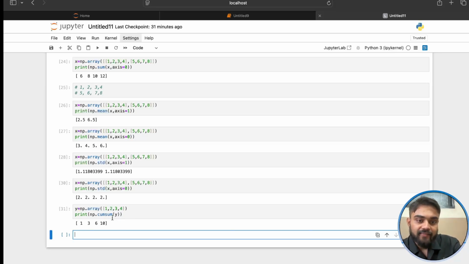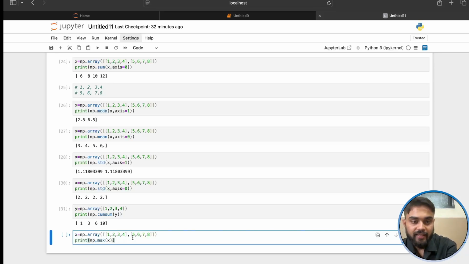सो ये क्या करेगा, एक आगे वाले के साथ जुड़ जाएगा। cumsum कहने का मतलब कम्युलेटिव सम। First value will be 1 and after that 1 plus 2 3 output, and again 3 plus 3, next value is 3, 3 plus 3 6। Now the final output is 6। Now it will combine with the next value inside the variable y। 6 plus 4 output is the 10.